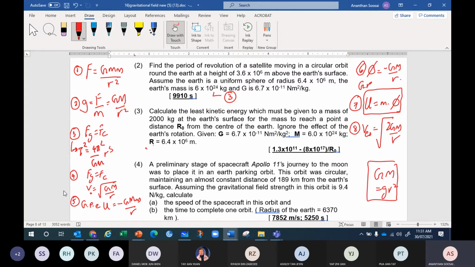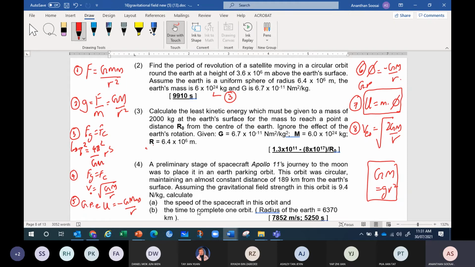It's the orbital speed one. The fourth one is Fg equals Fc, v equals root of GM over R. This is the orbital speed for a satellite, for any spacecraft that wants to go in a circular path. So the gravitational force on the spacecraft must equal the centripetal force, and root of GM over R will give you the orbital speed.